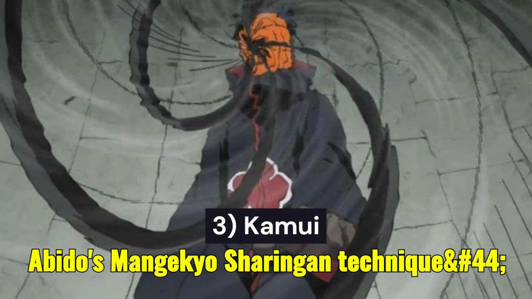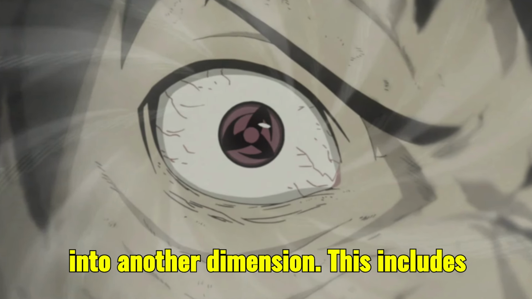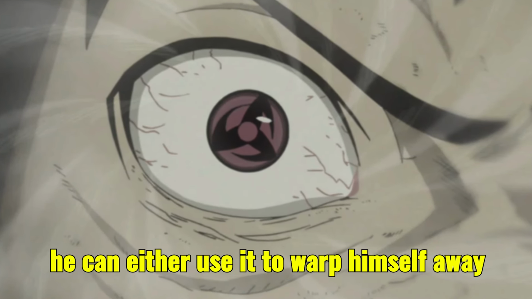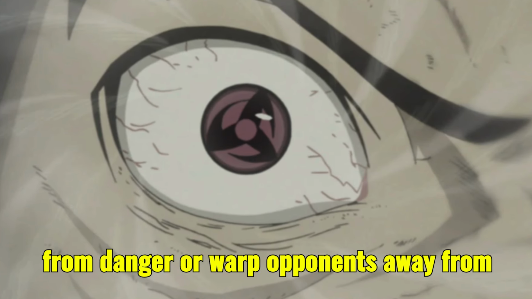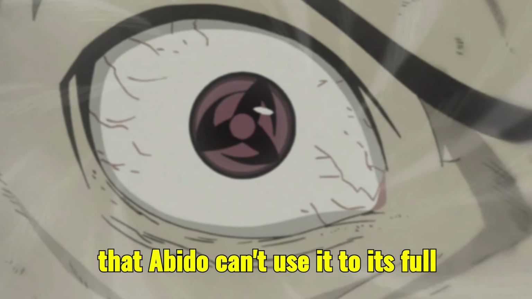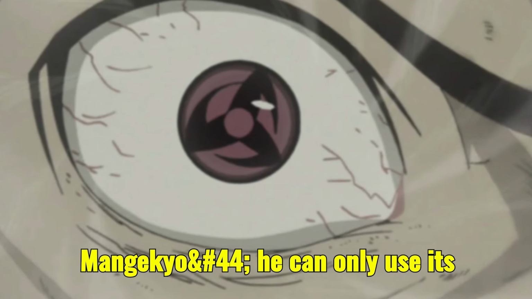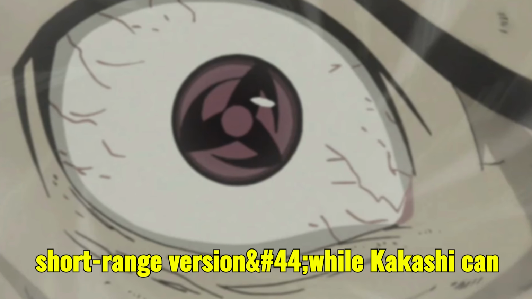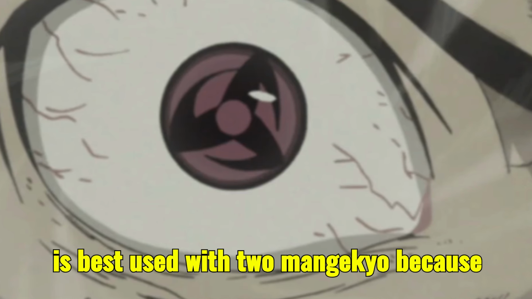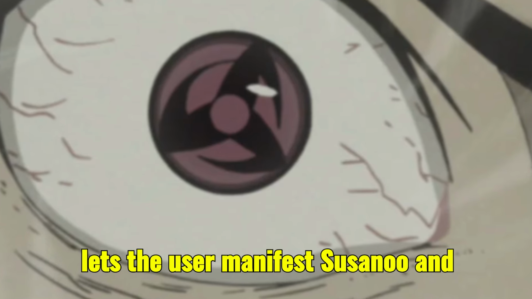Obito's Mangekyo Sharingan technique, Kamui, lets him transfer objects into another dimension. This includes other people's weapons, other people, and himself. So, he can either use it to warp himself away from danger, or warp opponents away from him. One drawback to this technique is that Obito can't use it to its full potential because he only has one Mangekyo. He can only use its short-range version, while Kakashi can use its long-range version. Kamui is best used with two Mangekyo because that doubles its speed and efficacy, and lets the user manifest Susano'o and Kamui Shuriken.